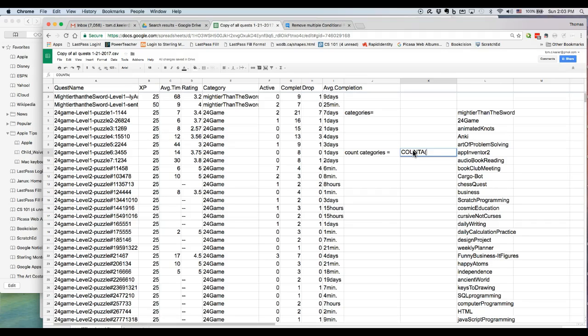And let's see, that's in column L. Starting at the fourth row, we can go to the end of it. And let's see how many we get. Okay, so we'll put our equal sign in front. So there's 53.